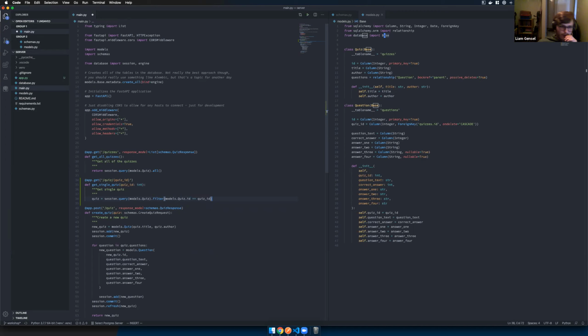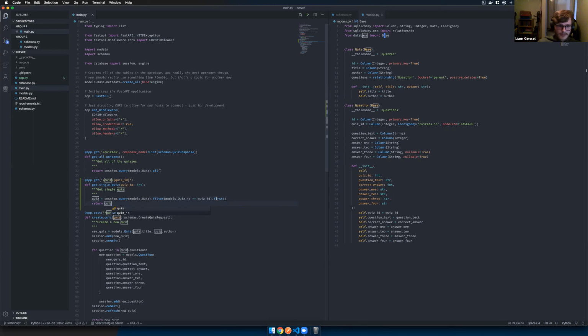And then that'll return us a query set, but it won't actually give us the quiz. We know that it's a unique key, so the only option is it doesn't exist or there's one of them. There can't be more than one quiz with the same ID. So we can just pull the first one out just like that. And that'll give us the actual quiz object. And then we can return the quiz like that.